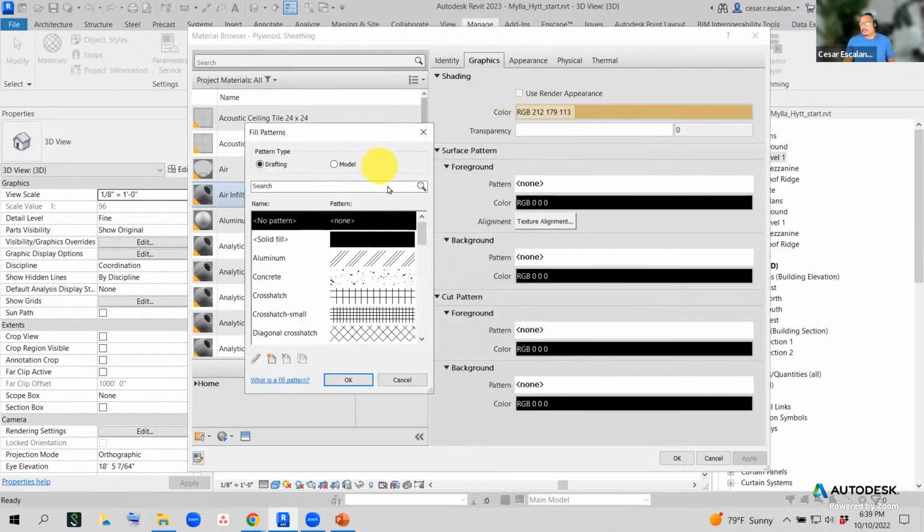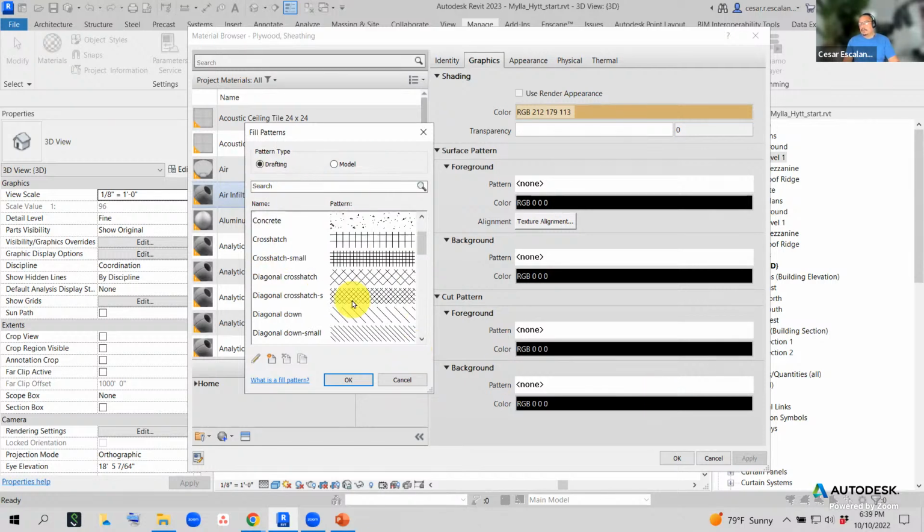And take a note because this is on the test. There are two types of materials: drafting patterns and model patterns. So a drafting pattern is a conceptual representation of a generic material that remains the same regardless of the scale of the view.